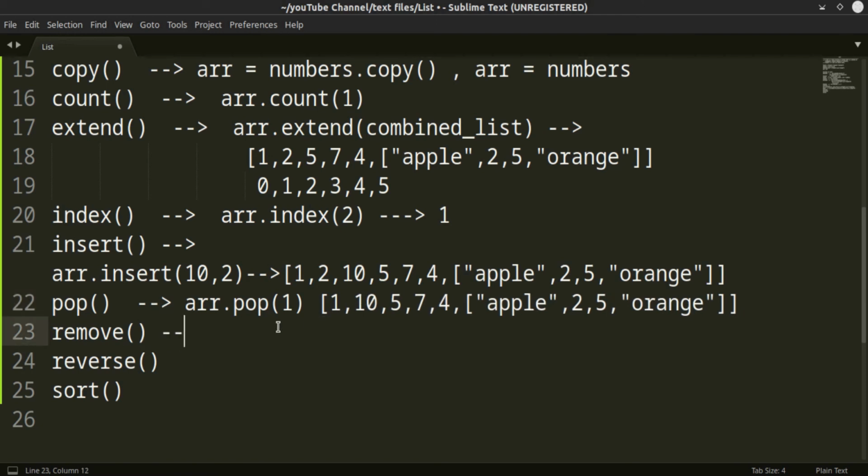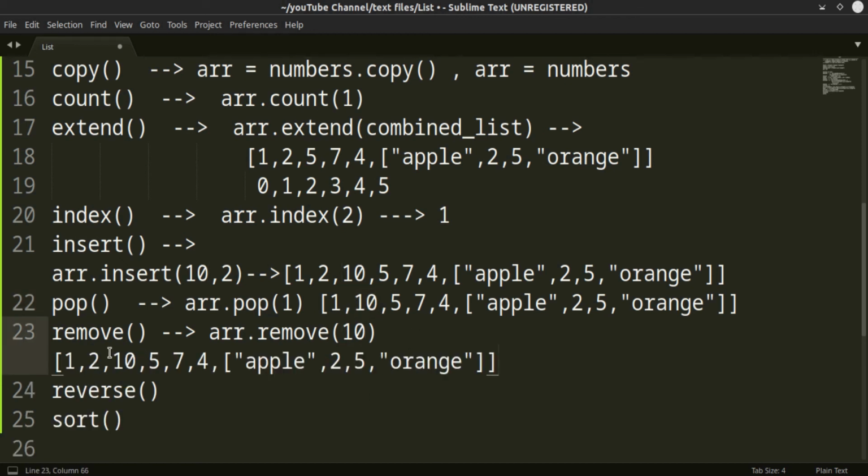And the next function is remove. arr.remove of an element. This function removes the first occurrence of the element. Suppose you want to remove 10. For the first time, the 10 is at index 1. So 10 is removed from here and the list becomes like this.